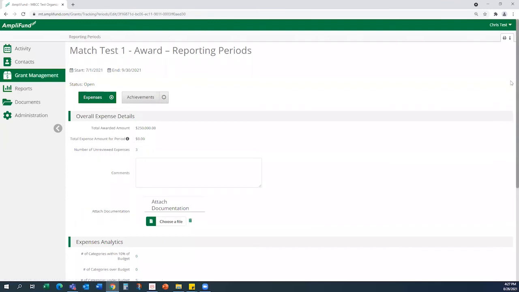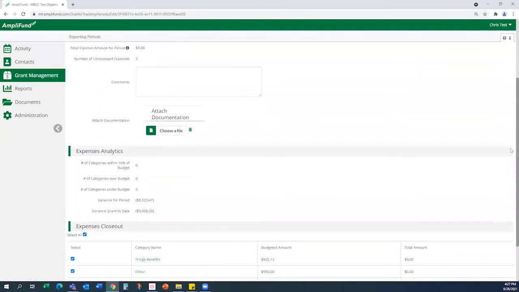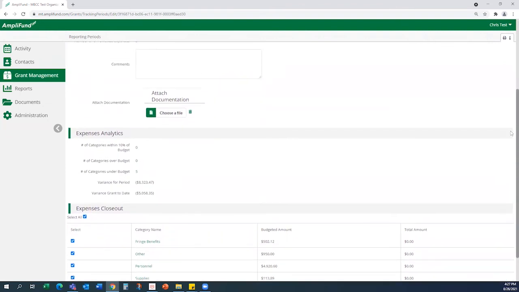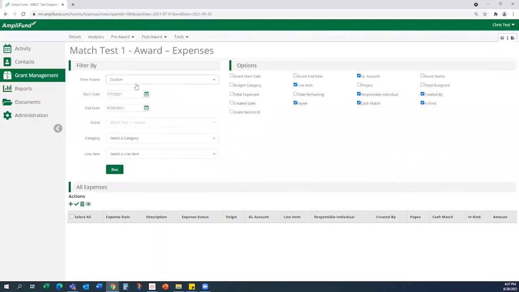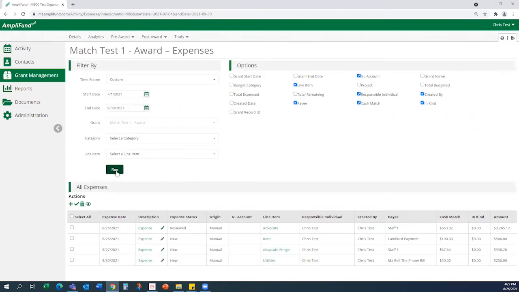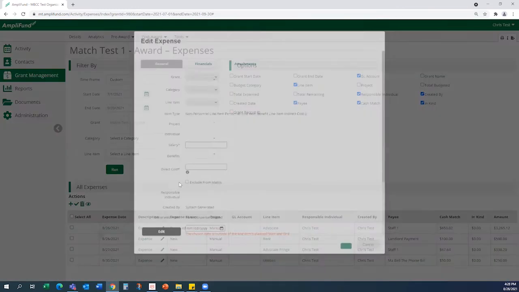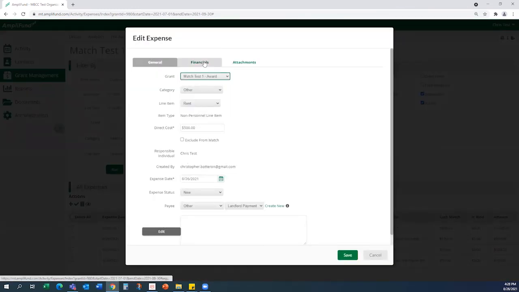As we go through this for the reporting period, the funding will start loading into total amount of expenses for the period. Come back here to expenses, hit the run, and now we'll go through and review the other 3 expenses.